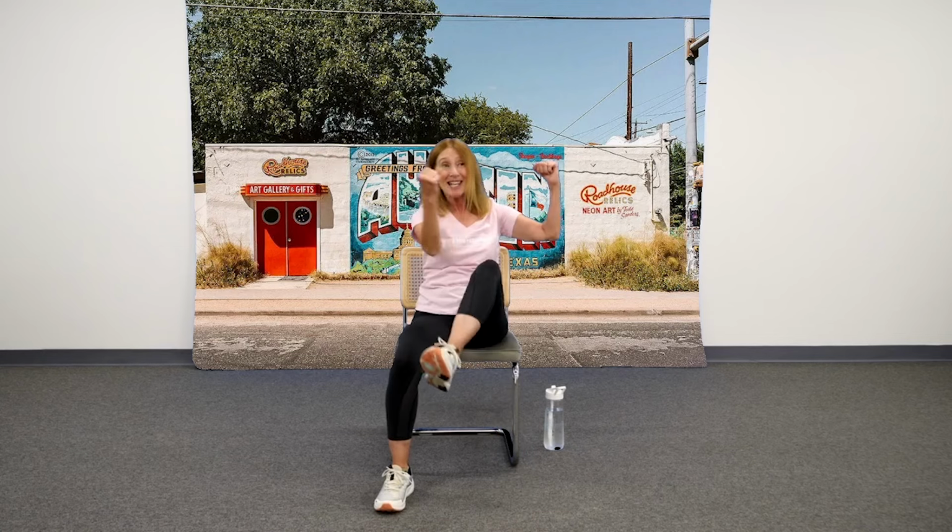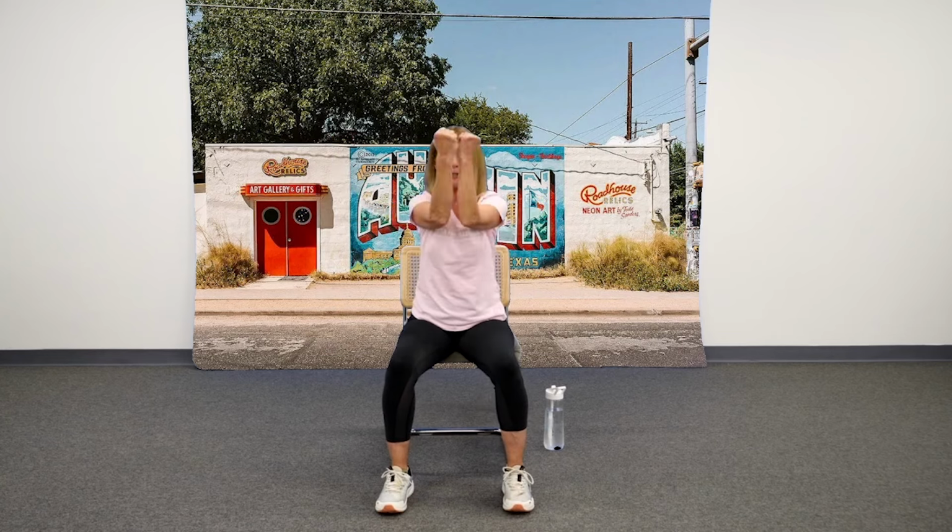Close, open, close, open, knee, knee. Again, close, open, close, open, knee, knee. Two more times. Close, open, knee, knee. One more time. Close, open, knee, knee.